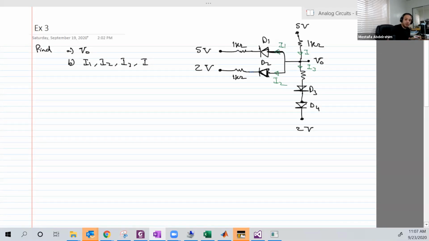So let's solve that. We have here 4 diodes. It becomes more complicated now. Really complicated. As the number of diodes increases more and more in your circuit, it's really hard to trace and make an intelligent guess about what should be the good assumption. Because if your assumption is wrong, then you must redo everything, make another assumption, until you get results that match your assumption.